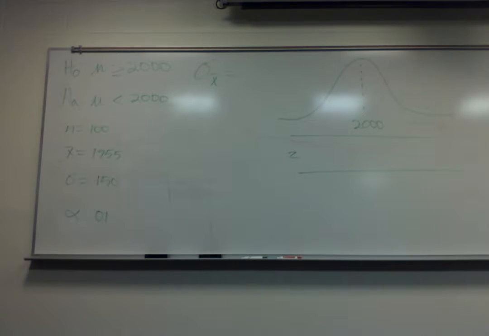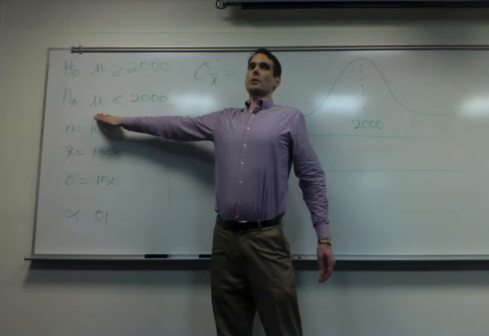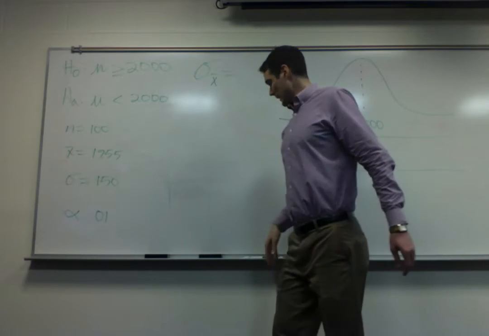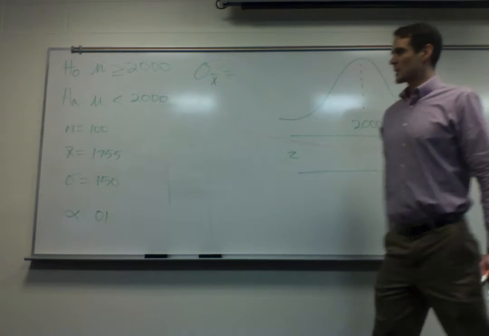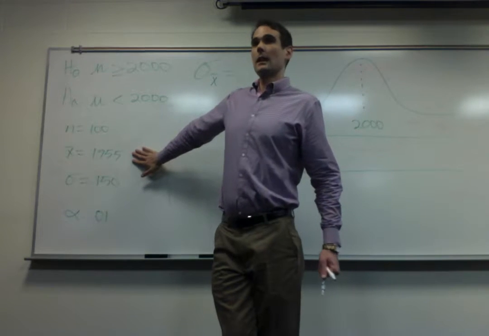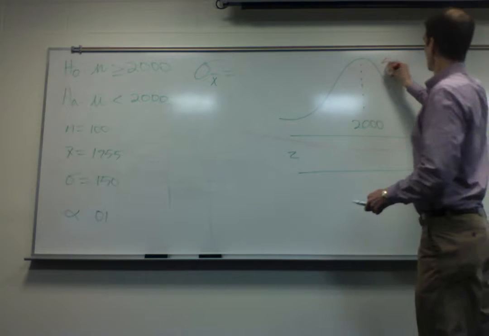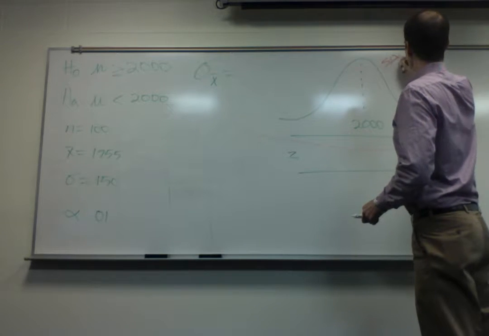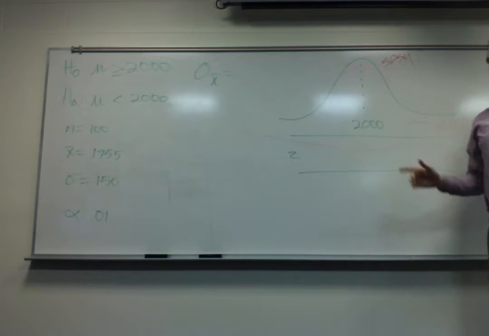All right, we ready to do this one? All right, good. So we have a null hypothesis that the mean is less than or equal to 2,000. Our alternative hypothesis is that the mean is greater than 2,000. So we're going to take some samples of size 100. We're going to get our sample mean. And we know if we were to put that sample mean on the sampling distribution of sample mean, it would be normally distributed, and we can say all sorts of great things as a result of that.